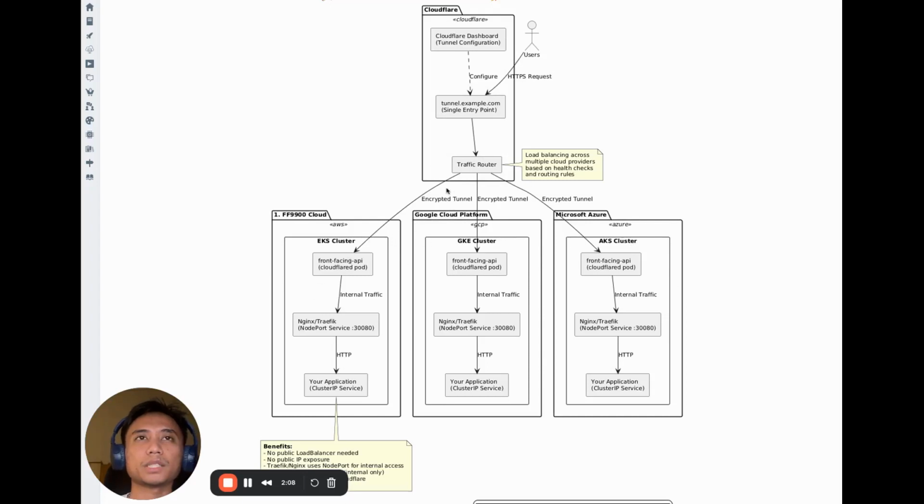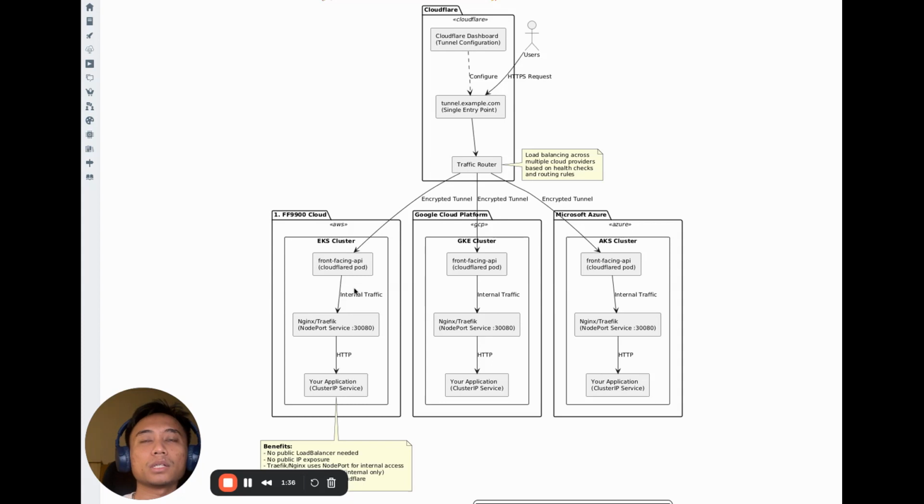What will happen is whenever a request comes in, let's say tunnel.example.com, it will be redirected to Cloudflare, and then it will see how many Cloudflare tunnels are deployed. Let's say two here, two here, and two here. That means everything will be load balanced evenly, like 1, 2, 3, 1, 2, 3.